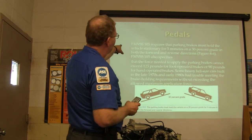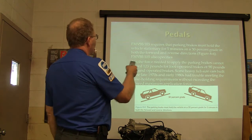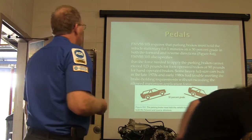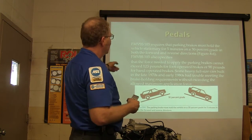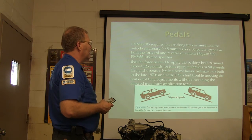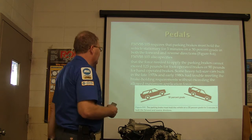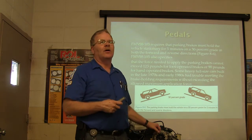But this FMVSS 105 regulation requires the parking brake to hold the vehicle stationary for 5 minutes on a 30% grade in the forward and reverse directions. Of course, it's less likely to hold in reverse than it is forward. It also specifies the force needed to apply the brakes cannot exceed 125 pounds for foot-operated brakes or 90 pounds for hand-operated brakes. And some full-size cars in the 70s and 80s had trouble meeting that brake holding requirement without exceeding the application force. Have you ever seen one where you pump the parking brake up?